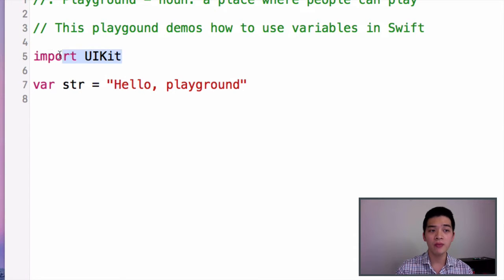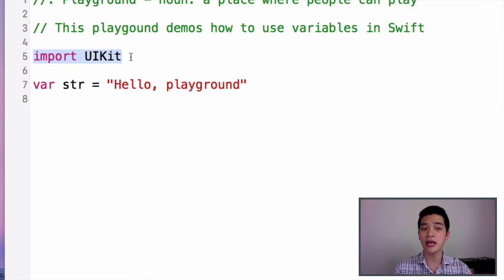Alright, so now let's focus on this line of code. It says import UIKit. What is that? Well, I don't want to go into really much detail over here because it doesn't benefit us at this stage, but all I want you to keep in mind is this statement over here, and by the way, each line like this is called a statement.